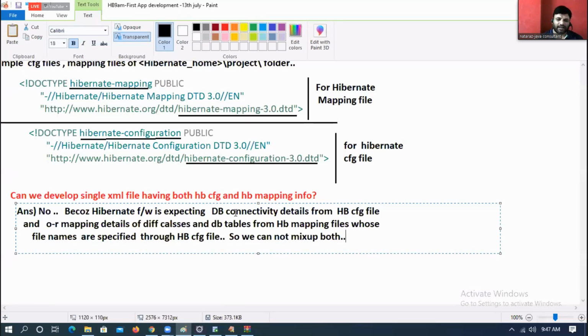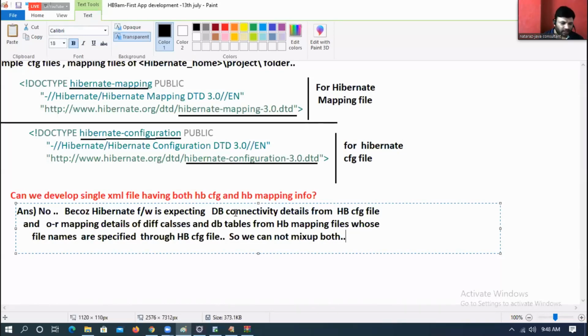So when Hibernate says, I need configuration details in a separate file and mapping details in a separate file, yes, you have to give it. And it is asking for our benefit only. So, no, sir, I want to give. When the framework is not ready to take, how can you give?